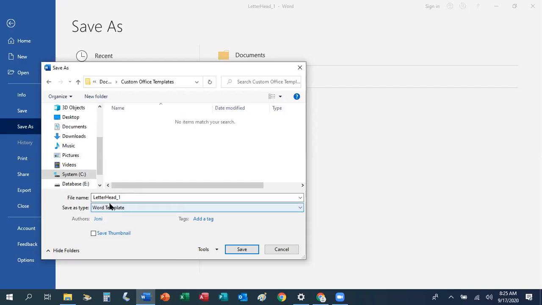And then, for example, we will name it the same as the file created before, letterhead 1. And then click on save.